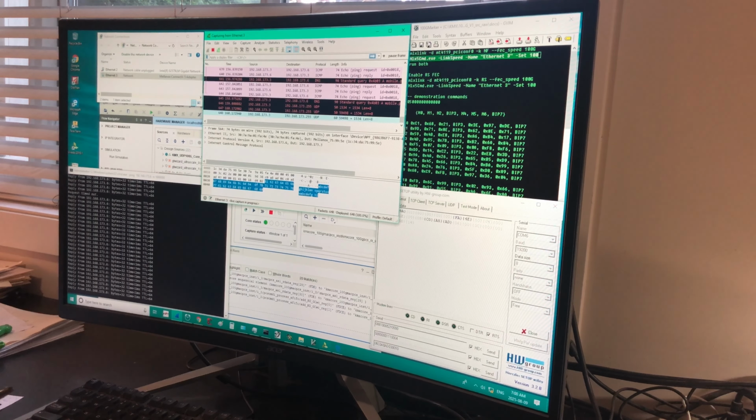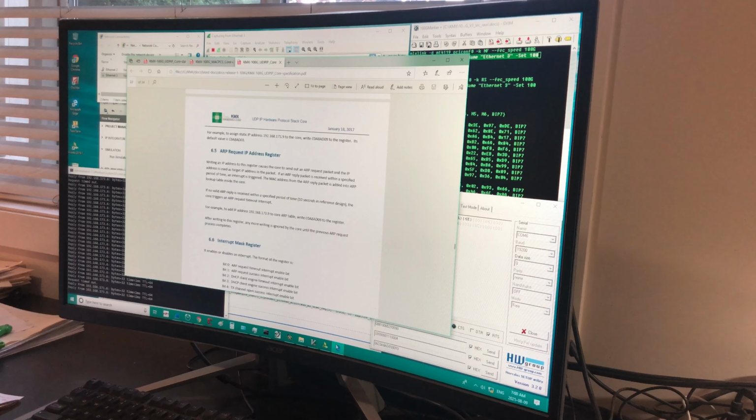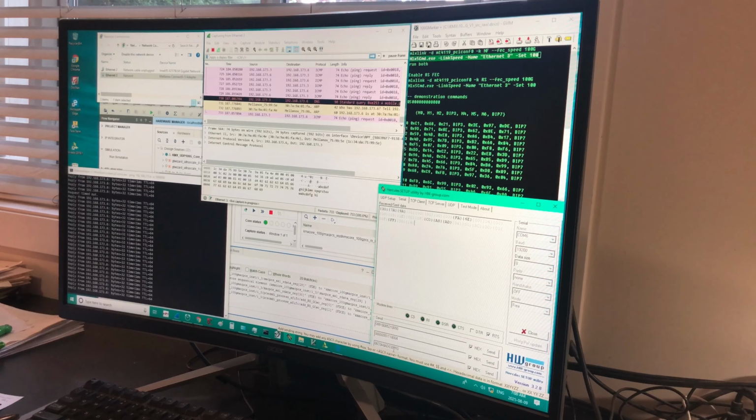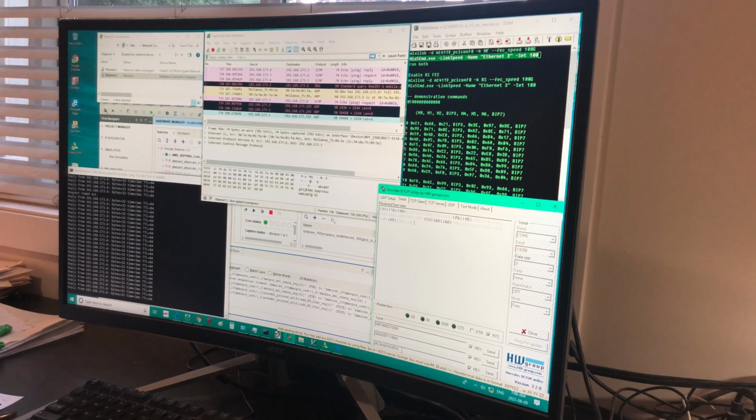Now we are using the KMX ARP request IP address register. This register is used to ask the FPGA device to send out an ARP request message to a specific IP address. The register address is 0010. Text field 3 lists the IP address for this command.